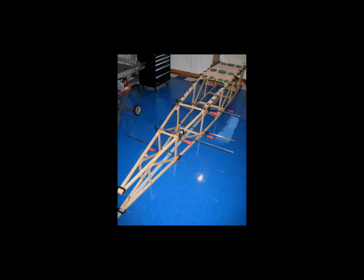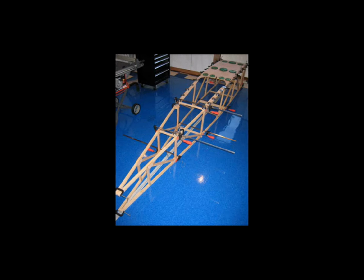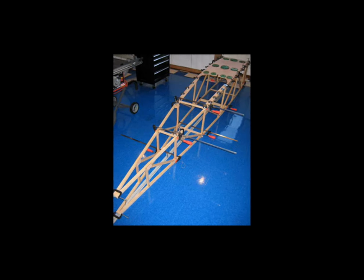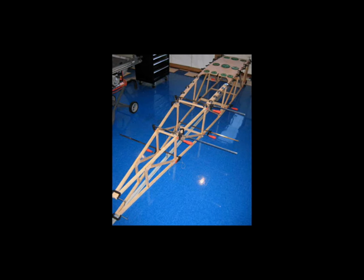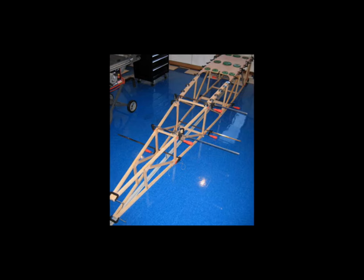What I want to draw to your attention on this photograph, just aft of the cockpit floor, you'll see those little silver weights, and those strips of plywood, those are also shown and called out on the plans. I went ahead and added them at this time after having the floor in place, just because it was super easy to do with the fuselage still upside down. So those strips of 1/8 inch plywood, I believe, those can be put on now as well.